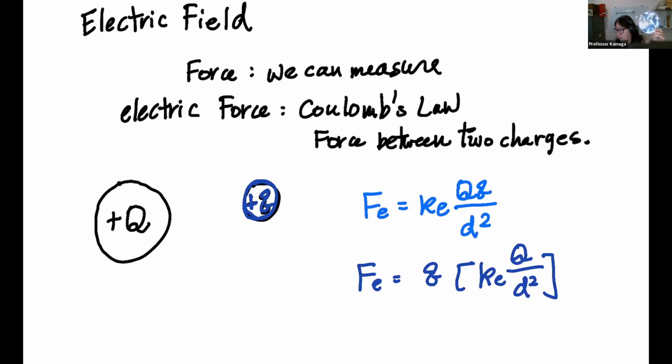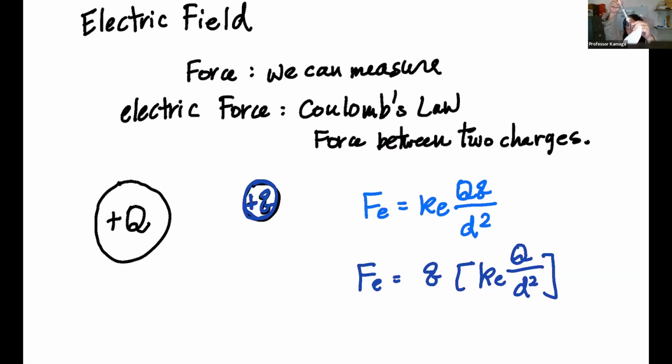It could be cheese or a tomato, and it depends on the masses. There's the mass of the Earth, and then depending on the tomato's mass or the cheese mass or the apple, they have a different gravitational force. But either way, there's a big Earth that's making the environment. Similarly, this is the big Q, and then the little q comes over, and this little q feels the force.